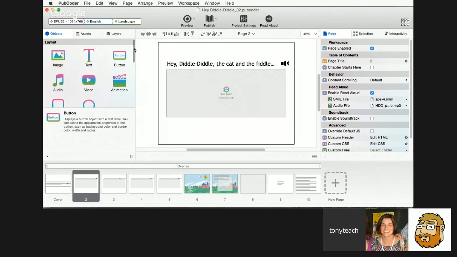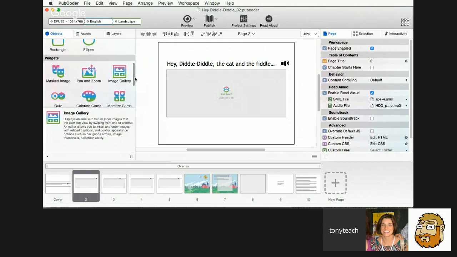Or it may be in one of the packages. Like I said, we're going to have entry-level packages where you can download the demo and build a book pretty easily, as well as some more advanced things. In the top-tier program, we're going to show you in depth how you can do things like bringing in JavaScript from other programs, like we've done here with the cat and the fiddle, and fun stuff like that.